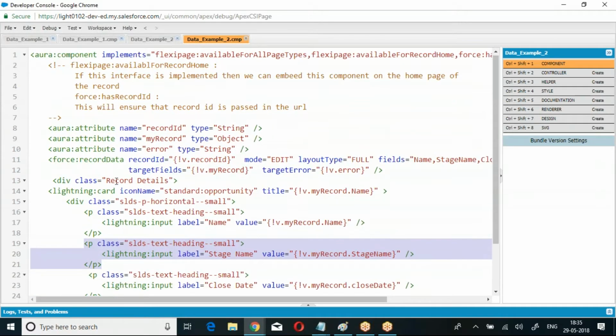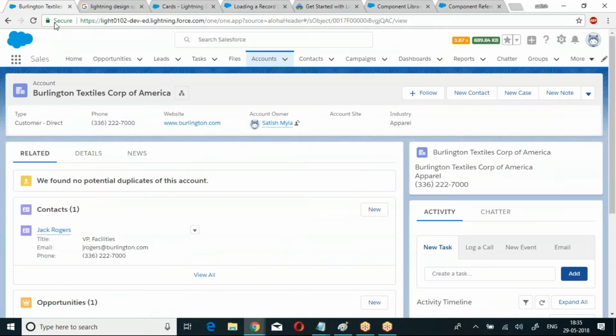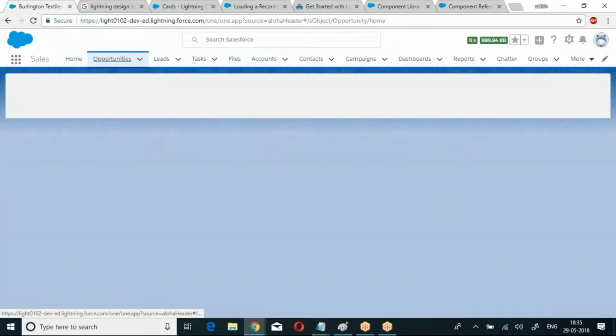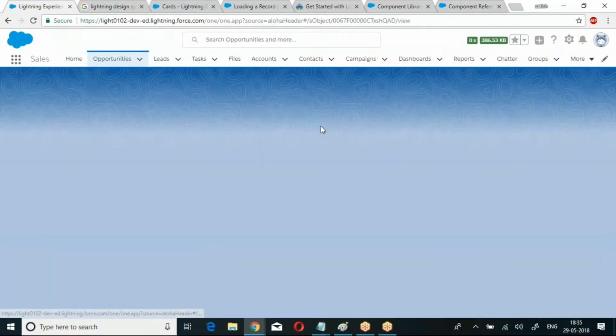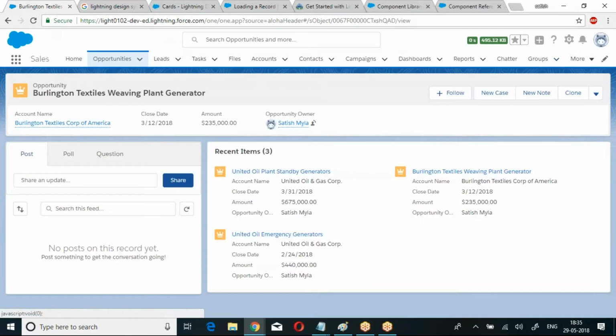Now what I want to do, this is an opportunity. I want to add this to opportunity. How do you add this to opportunity? Go to opportunities, open any record, then add.